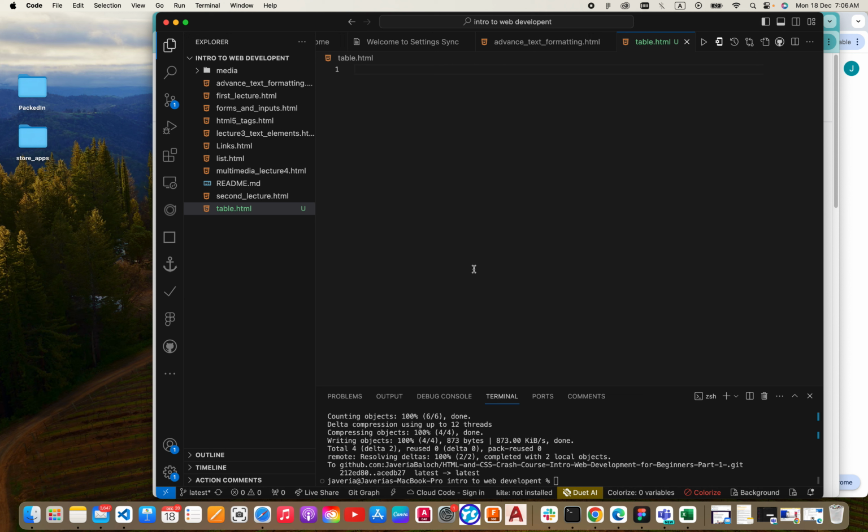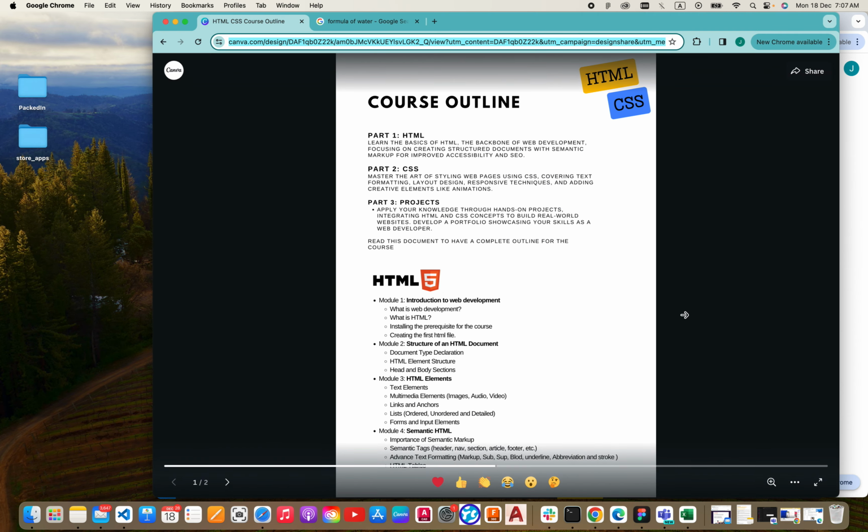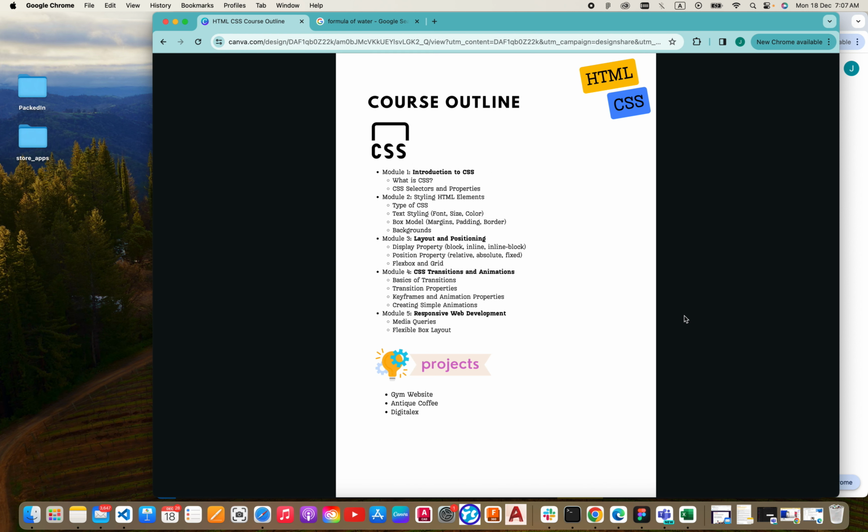In this lecture, we are going to cover HTML tables as our last topic of the HTML session. As you can see here in our outline, it's the last session regarding HTML. In the next lecture, we will see how CSS can be integrated with HTML and how we can use styling, or you can say how we can decorate our web page with colors and fonts and especially animations and transitions. So be there with me for the next part as well.